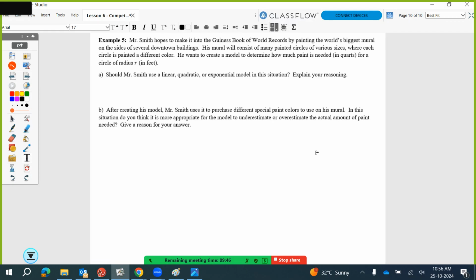Okay, let's hear some answers. What do we think? Let's see some hands. Could it be linear? Because when you're drawing a circle, each point of the circle should be proportional to the radius. You're painting, so you have to paint the inside as well. Okay, so you were thinking it was linear because you're only painting the circumference of the circle. Then you'd be right, but we're not.